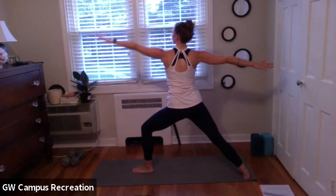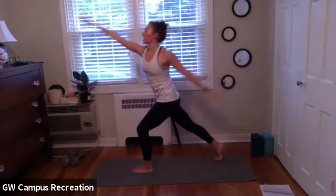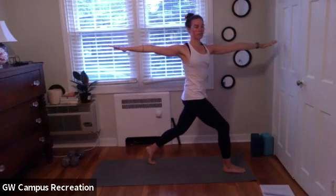Inhale, turning on the back toes all the way for a left crescent lunge. Right arm forward, left arm back. Windmill to the right, back to the front of the mat, right foot's forward. Left arm is forward.